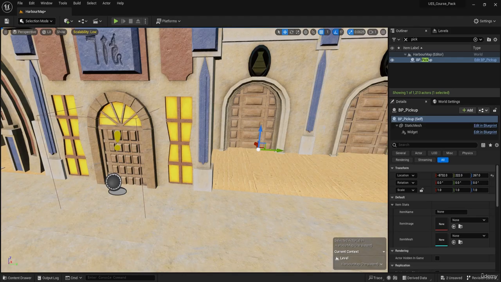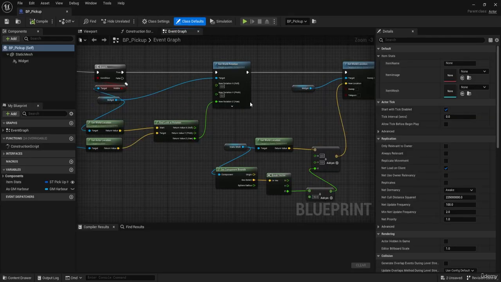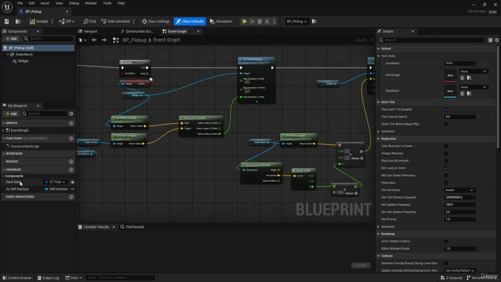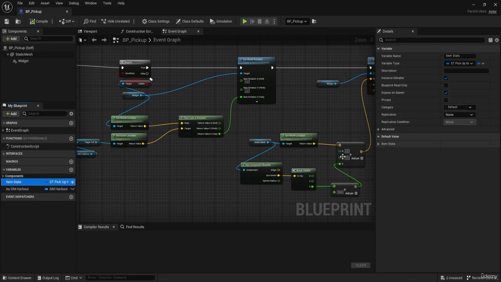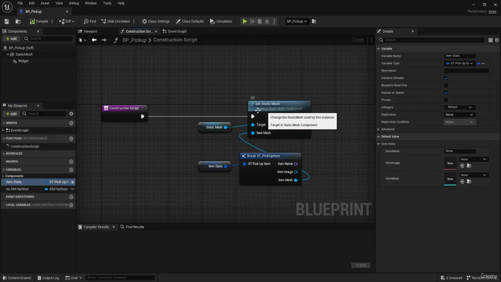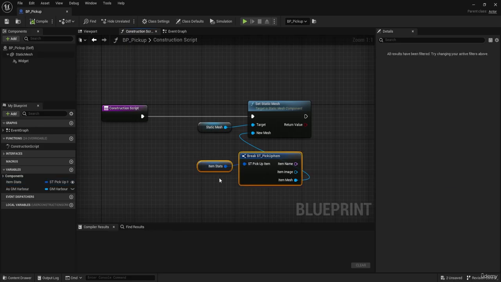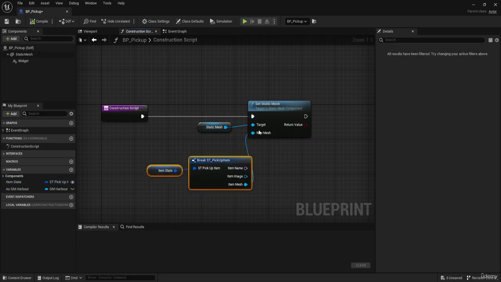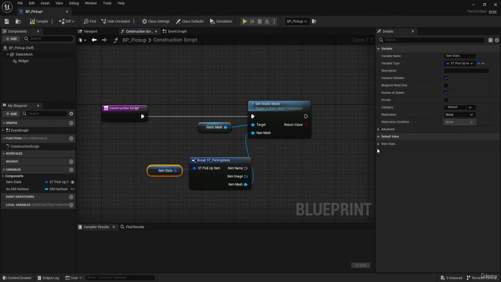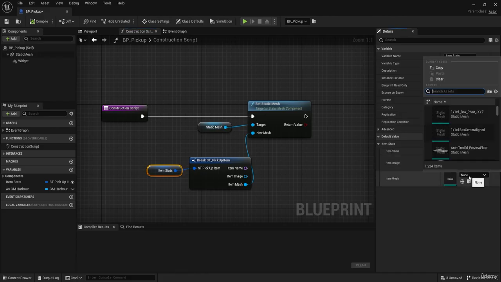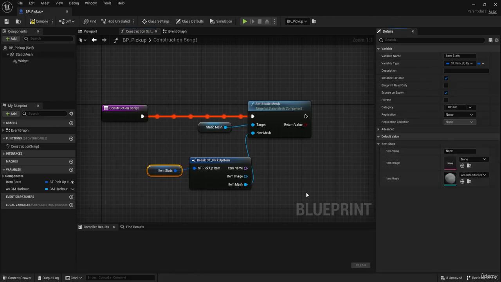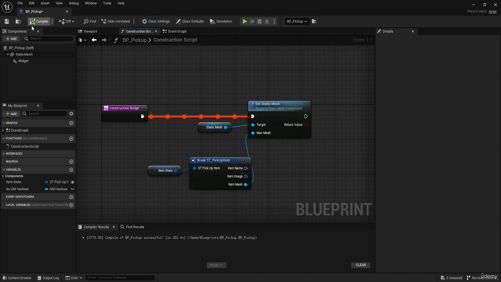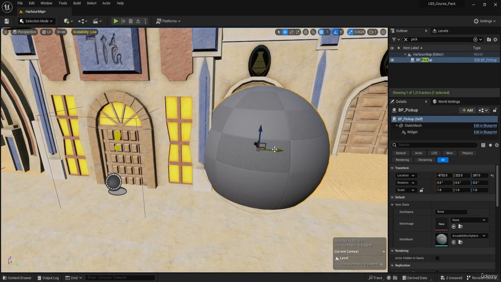Oh, it needs a default value on item stats, sorry, my bad. It needs a default value on item stats because we are setting item stats through the construction script. So when the item spawns, it sets its value from here. So this will fix it. Compile and save. And we have a huge ball now.